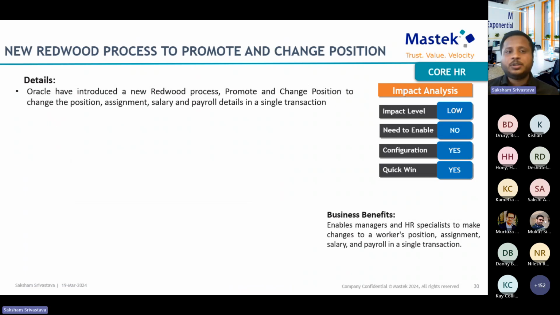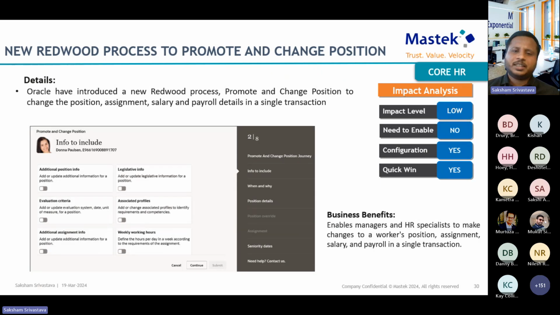The next feature we are going to look at is a new process which is just for Redwood, basically the promote and change position process. What it does is, in the same transaction, you can change the position, the assignment, the salary, and the payroll details, all in a single transaction. On my screen right now, we have the promote and change position page opened up.